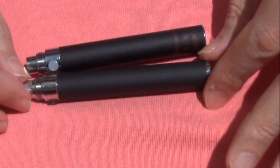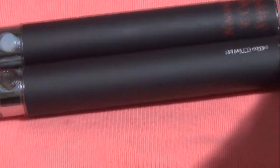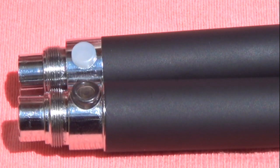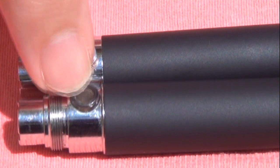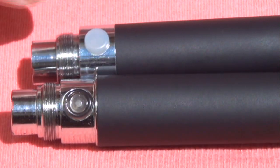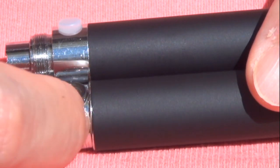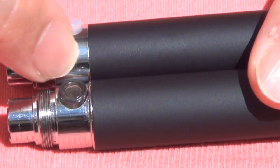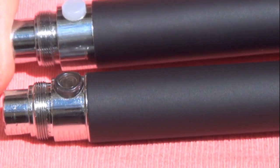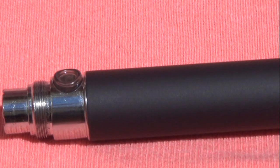What I don't really like about the Egos, and again I've never had one before so I didn't notice the difference, are the buttons. The Kago has sort of a soft silicone button that I really like the feel of. The Ego has sort of a hard plastic button that is kind of indented on the inside. I much prefer the Kago button. That's sort of small potatoes. The Ego also has their band at the top recessed in, and the Kago doesn't. It's just sort of smooth. But minor differences. The only big thing for me is I prefer the Kago button. But we're looking at the Ego Twist.